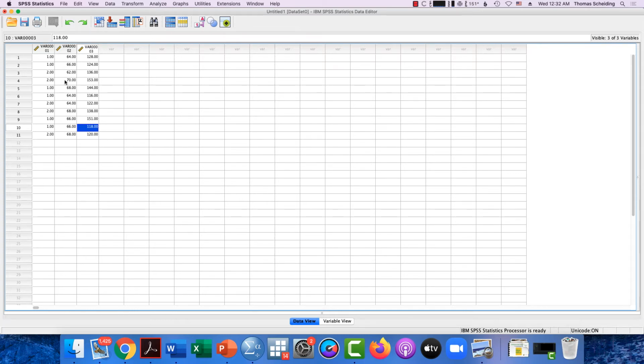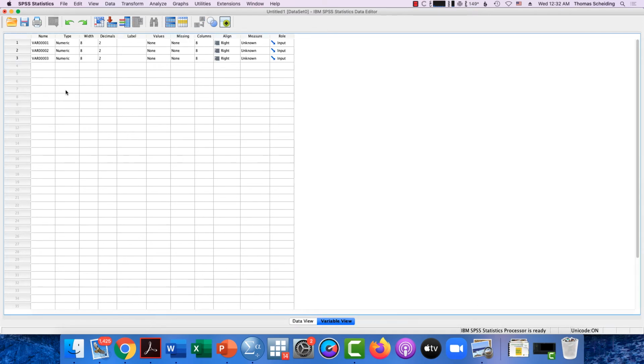Now, the first thing we would do with this data is clean these up, because I don't know what they mean yet. So how do you clean these up? Well, to do that, I'm going to go into variable view. Okay, so now I can name it here, and then I can label it. Those are probably the 2 most important things to deal with first. For the names, they can't have spaces, and they can't have special characters, no pound signs or anything like that.